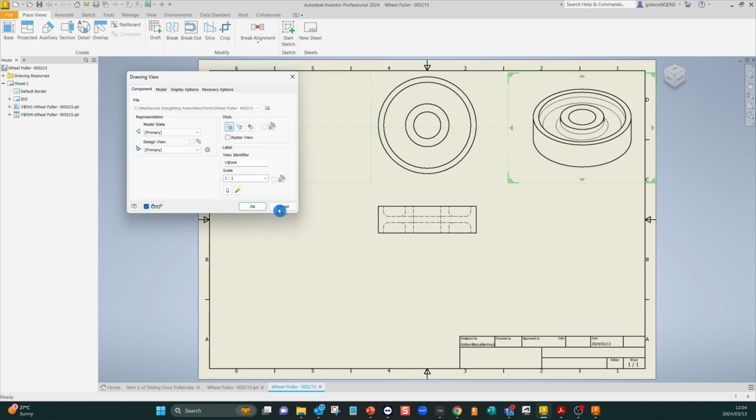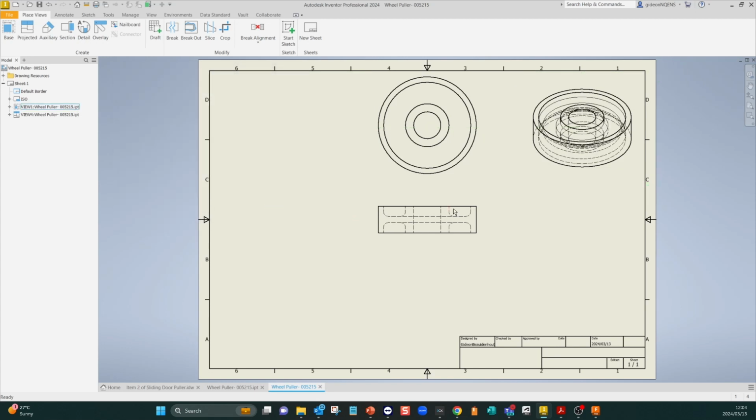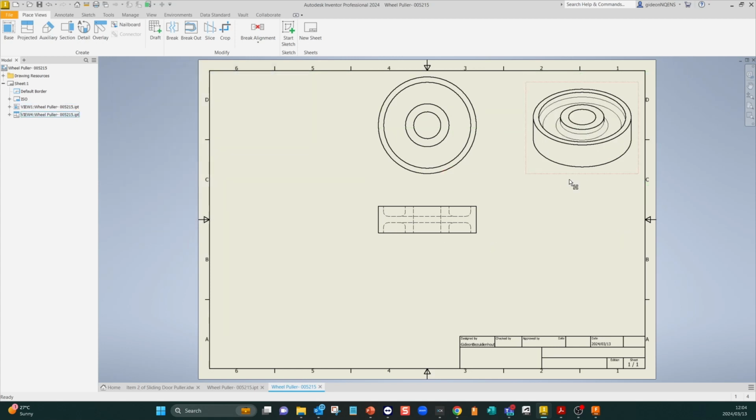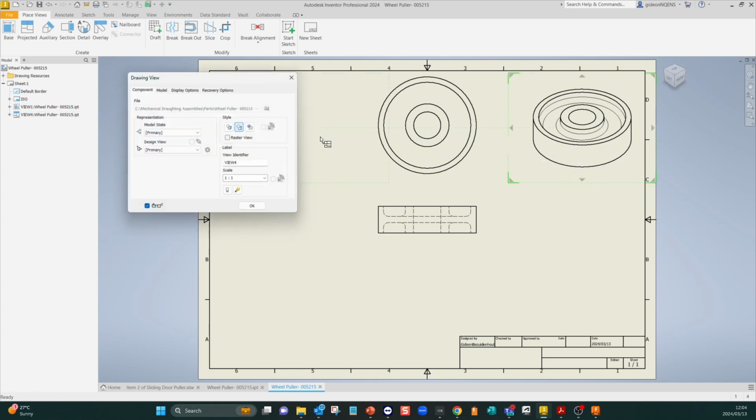For instance, I have the hidden line style, which will show me all the hidden lines. Hidden line removed was the style that was originally placed, where you don't see the hidden lines, and then you get a nice shaded view representation. So it gives you a nice isometric shaded view.